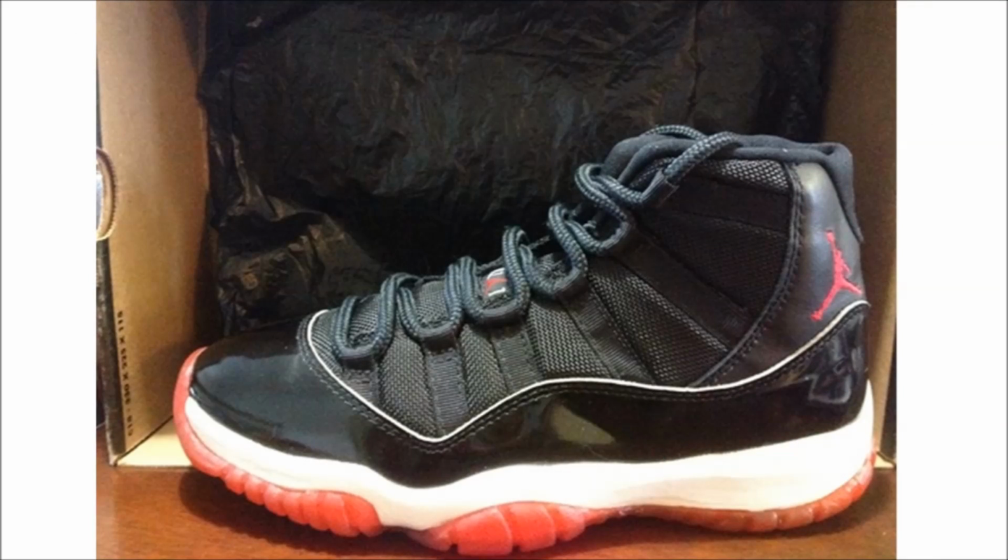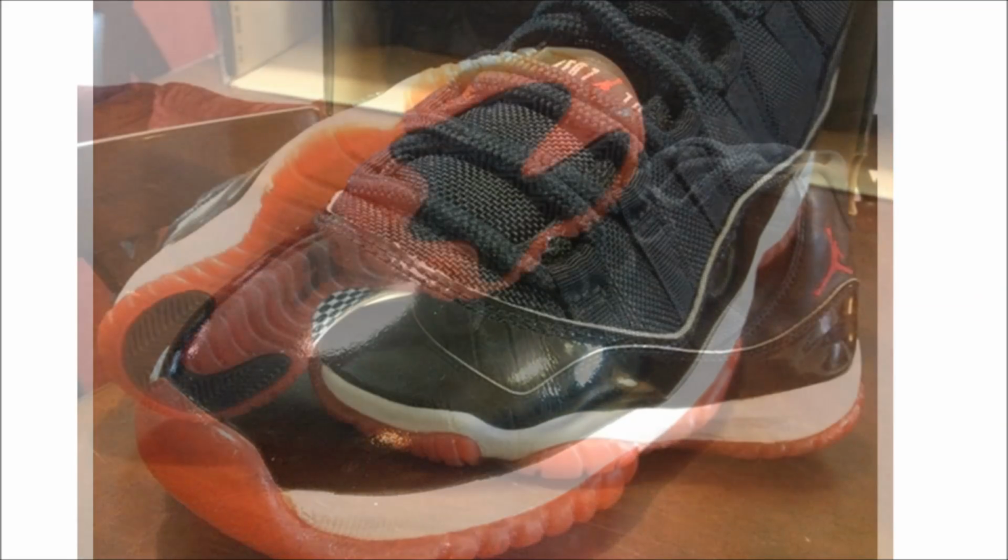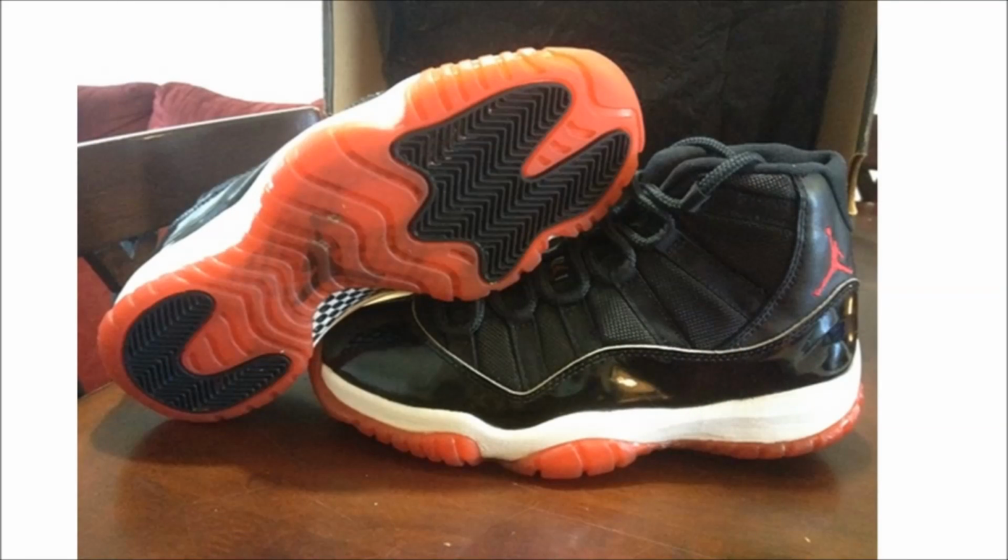The first time the Air Jordan 11 Black Red dropped was back in April 1996, and the shoe released for only $125. It's kind of hard to believe that that was the price when we look at the prices today, but remember, that was over 20 years ago. To everyone who has been asking why the patent leather on the 2016 Space Jams is cut so high, or why there is a white line on the patent leather, this shoe is the reason. Take note of the white line and the high cut, which is why OG collectors are very happy with the change Jordan Brand has made this year.